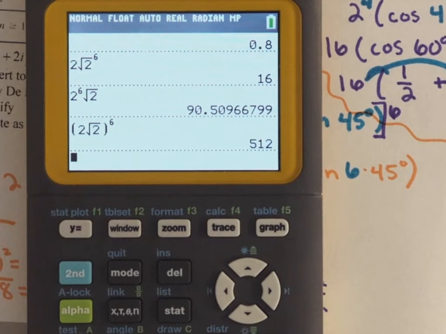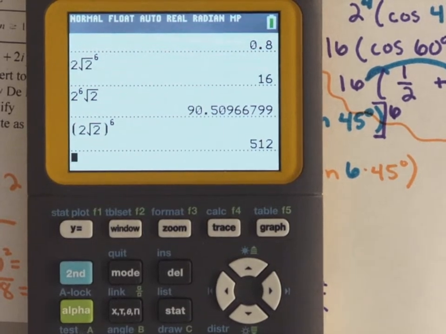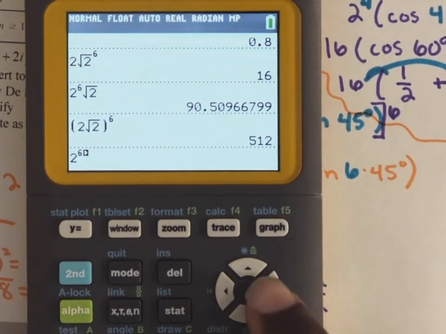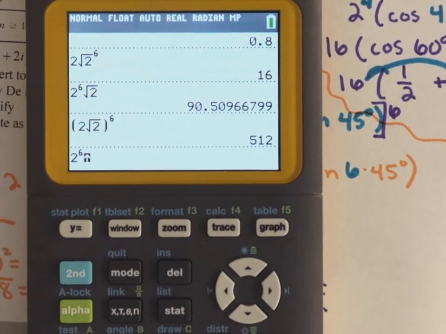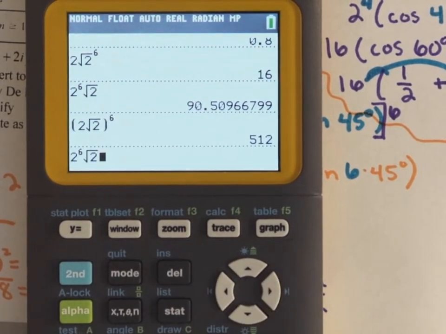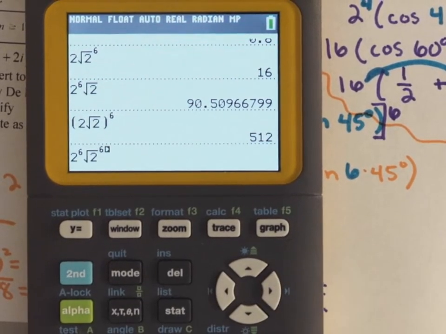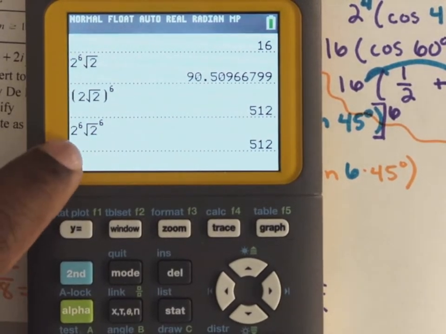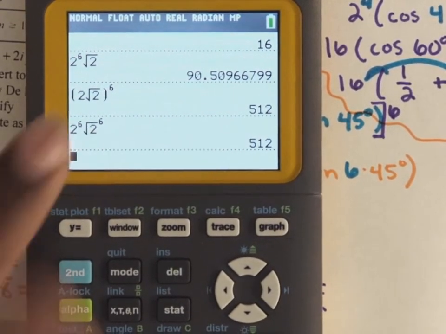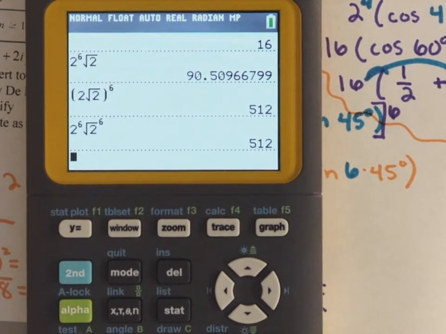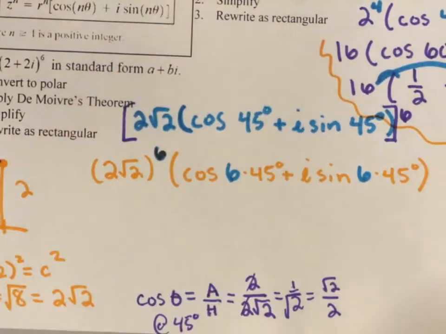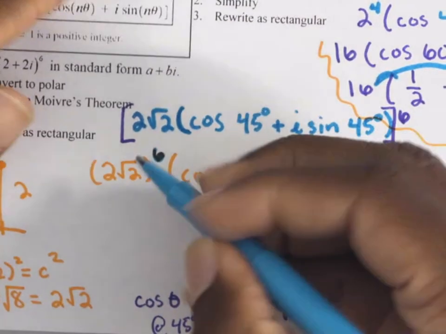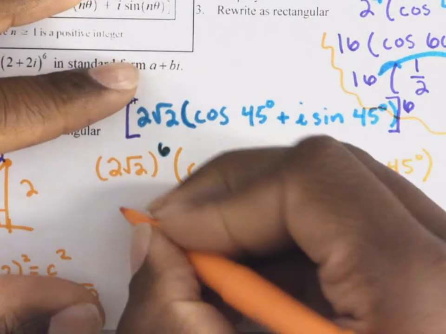Okay, does that make sense? In a nutshell, what we do is 2 to the 6th power times root 2 to the 6th power, which is 512. So if you did it by hand, this is how you would do it. Everybody feel like they know what they're doing? So hopefully I don't see this mistake as often. Okay, so this comes out to be 512. Everybody okay with that?